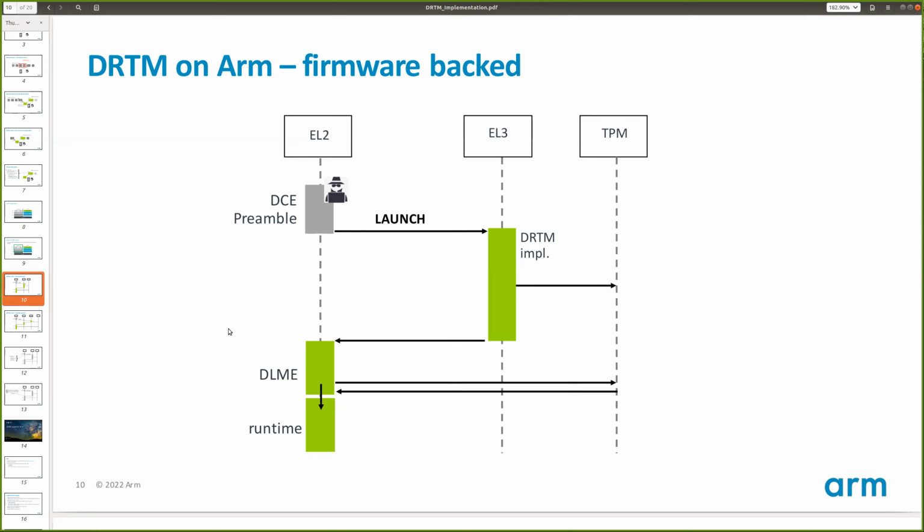I guess, if I can jump in for a second. Yeah, go ahead. The reason why you need the DMA protection to be available even outside of the DRTM environment is because the operating system that is launched by DRTM needs to be able to protect itself from DMA attacks. So if you have a proprietary mechanism that is not visible to the operating system, but is just being used to service the DRTM launch, that would not be sufficient.